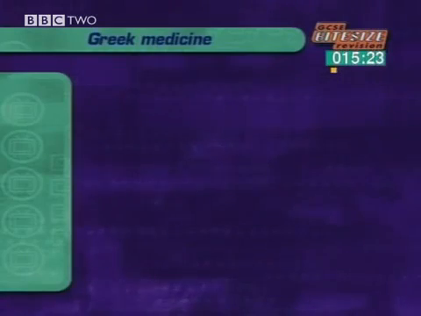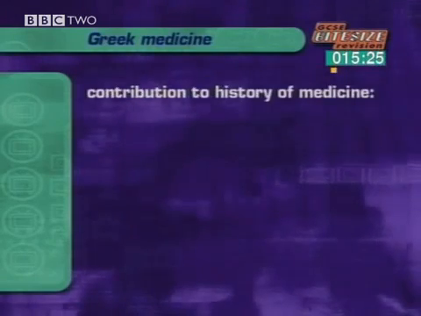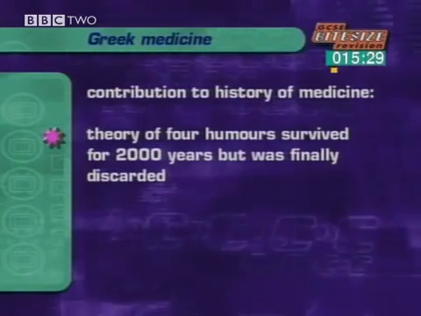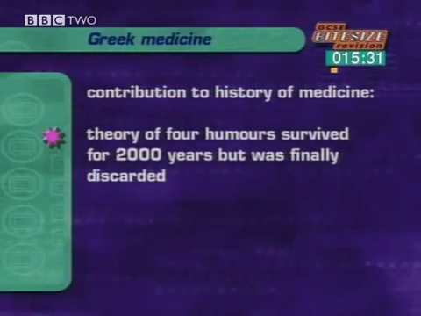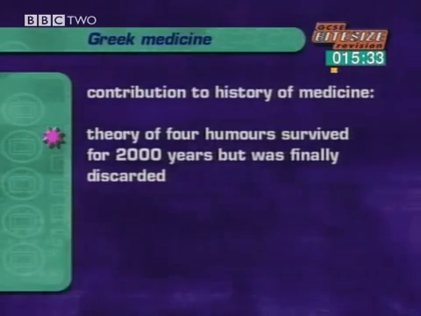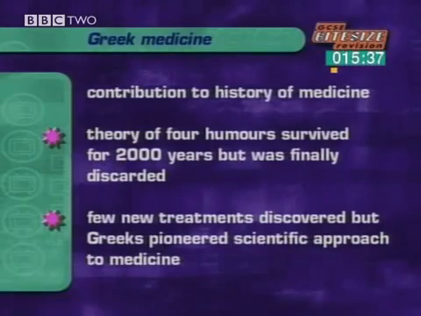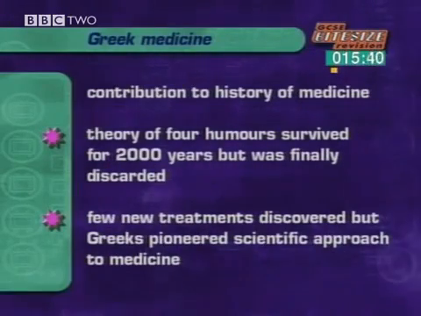So, to sum up, the Greeks made an important contribution to the history of medicine. The theory of the 4 humours survived for 2,000 years, only being finally discarded during the 18th century. Despite the fact that few new treatments were discovered, the Greeks pioneered a scientific rather than spiritual approach to medicine.